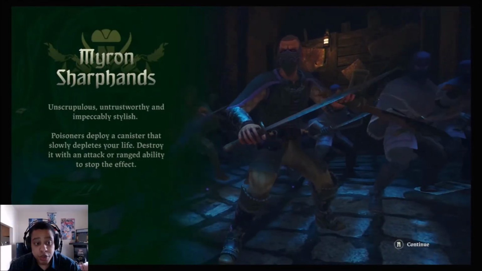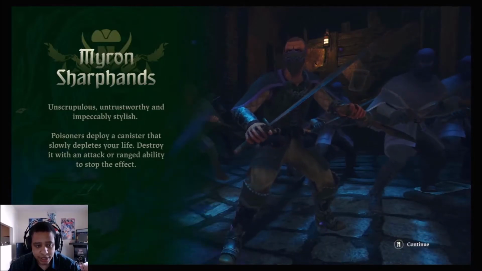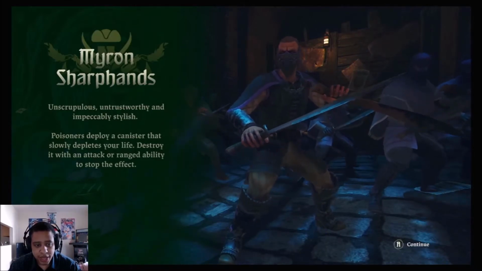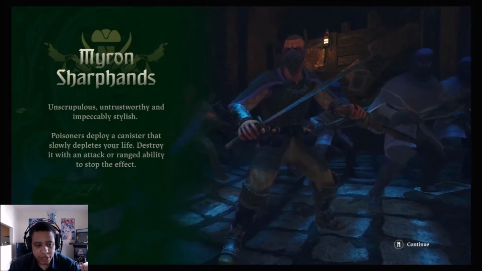Unscrupulous, untrustworthy and impeccably stylish. Poisoners deploy a canister that slowly depletes your life. Destroy it with an attack or ranged ability to stop the effect.